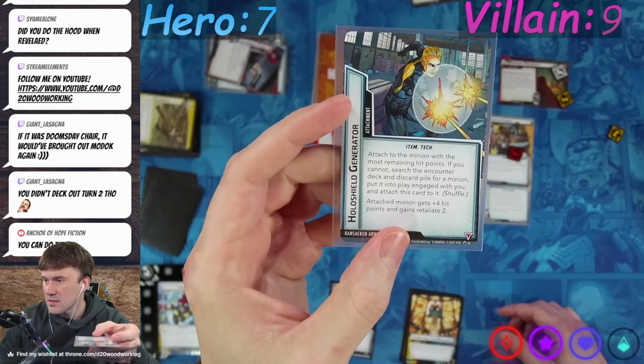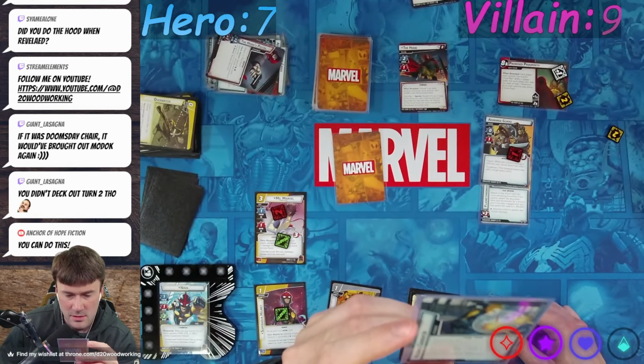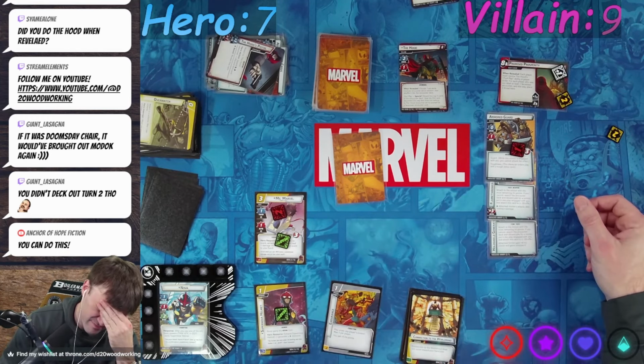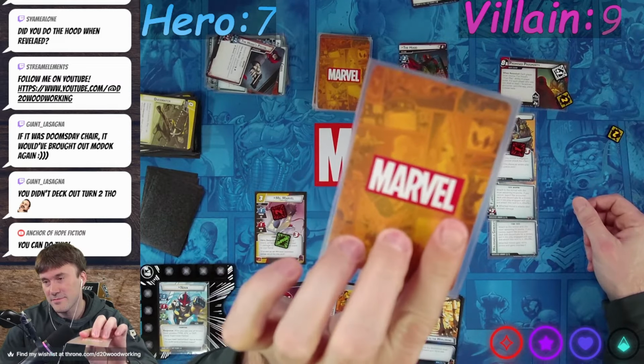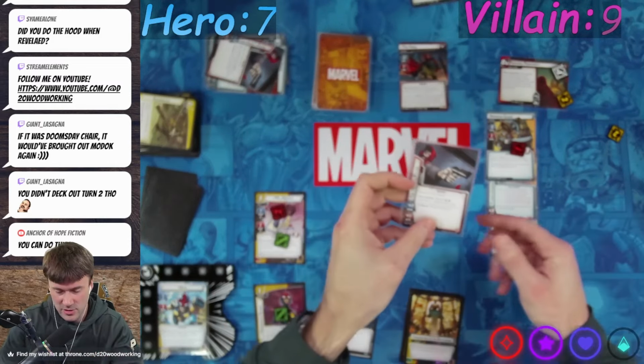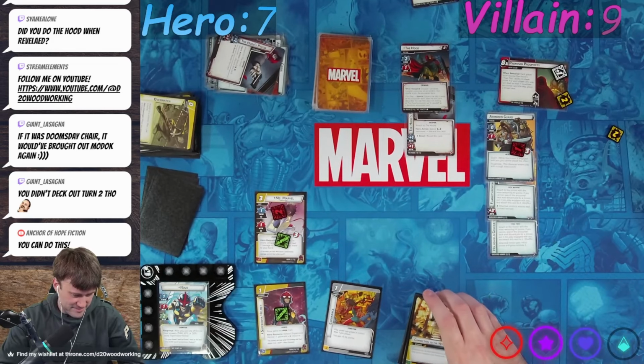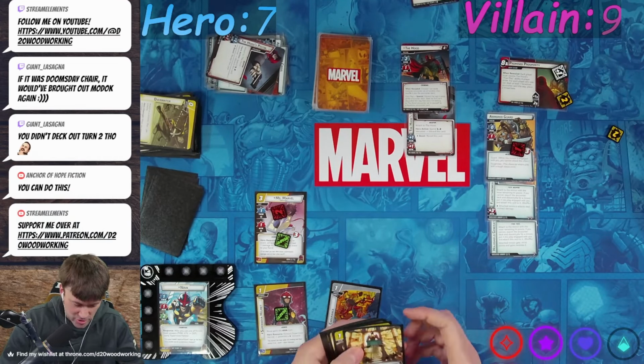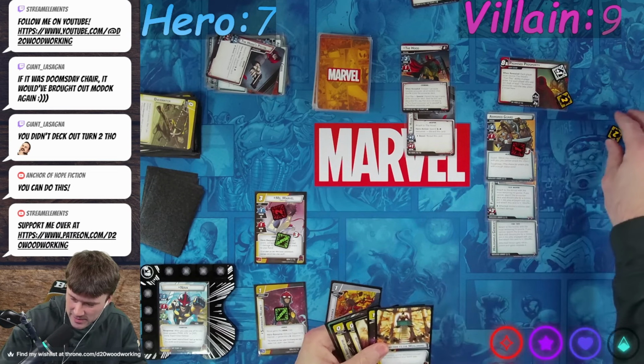First one is... All right, attach to a minion. Attached minion gets plus four hit points and two retaliate. Okay. Okay. And the hood's pistol. Okay. Cool. Cool. This armor guard's getting pretty cool right now. I'm not going to lie.